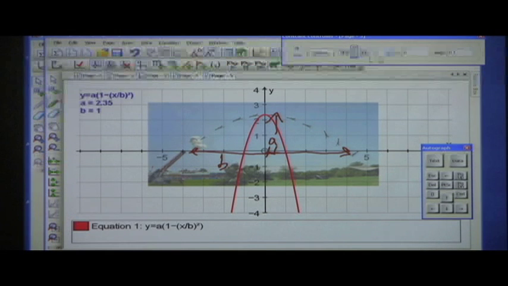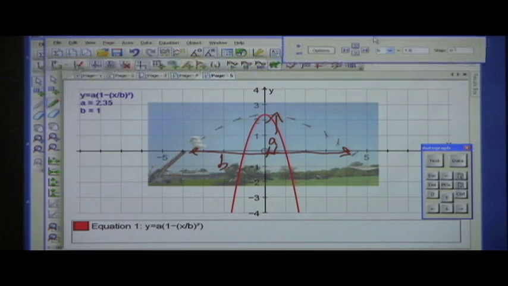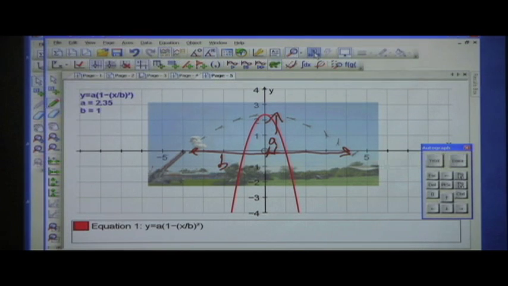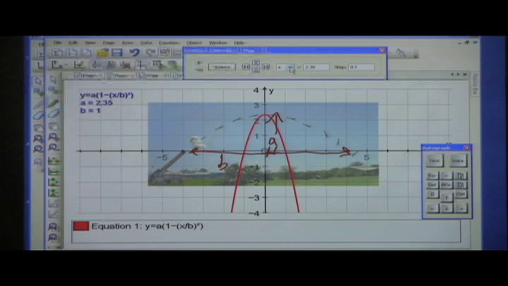Okay, so what do I do now if I change b? If I make b bigger or smaller, at the moment b is 1, and because of the model I've chosen, I think b is going to be bigger to make it go across here. So let's see, that is indeed the case. Or have I got the wrong page? That's page 5, that's the wrong one. Got to get the right controller for this page, page 5, and we want b, here we go. Right, it's going to make it bigger, and that does indeed move it out.